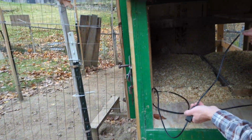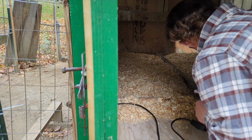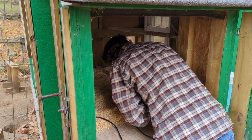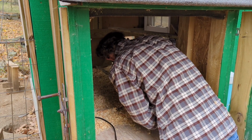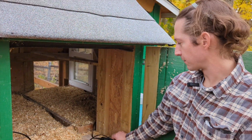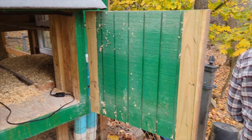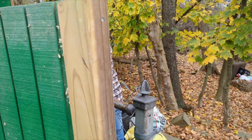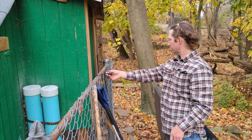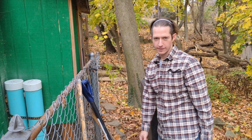All right, and then I have a little hole on the inside of the coop where the extension cord goes through. And then I just leave the switch out here by the nesting boxes so I can turn it on and off when I need to. And this is it. There's just a little hole over here where this comes out, and then I can plug it into the extension cord. So next we'll put the water heater in, and we'll show you that.